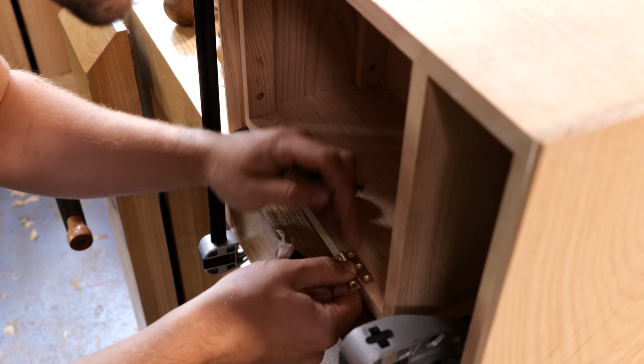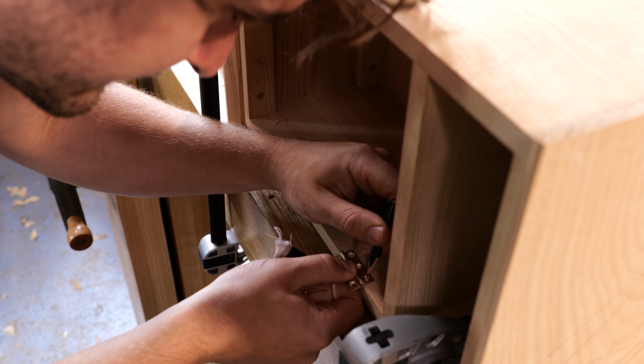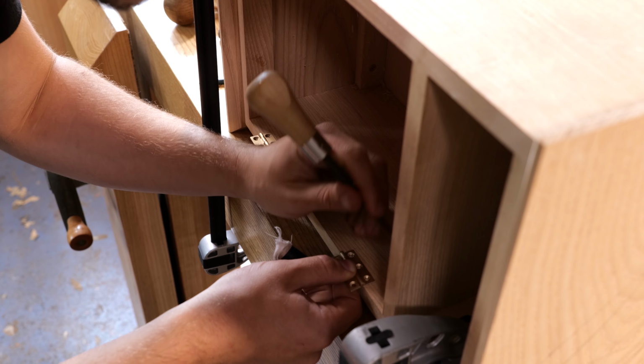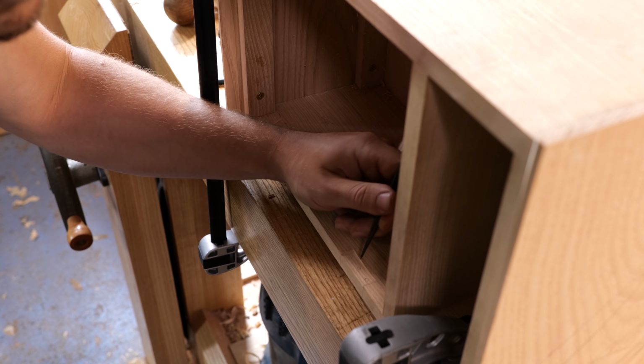Right, I won't lie, that was quite difficult to do, but we got there in the end. And so with them fitting in there nicely, I then get a sharp pencil and I draw a circle around where those screw holes are. And I do this instead of getting an awl in there and marking the center now, because it's quite difficult to see what you're doing. It's a lot easier if you just have the circles on their own to work with, and then you just go for it from there.